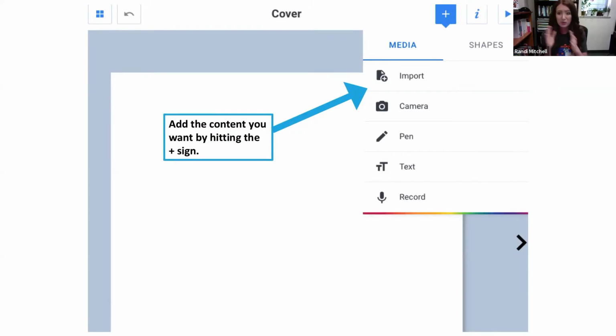Due to time, I didn't want to show all that because I knew that Book Creator has a lot of guidebooks and PDFs that will help you through all this. So I just wanted to show you that there are those options there. You can also add shapes. So everything you need to create your own book is right there in that plus sign. And then of course you can hit the play button, and then you can see what your book looks like before publishing it or exporting it digitally.